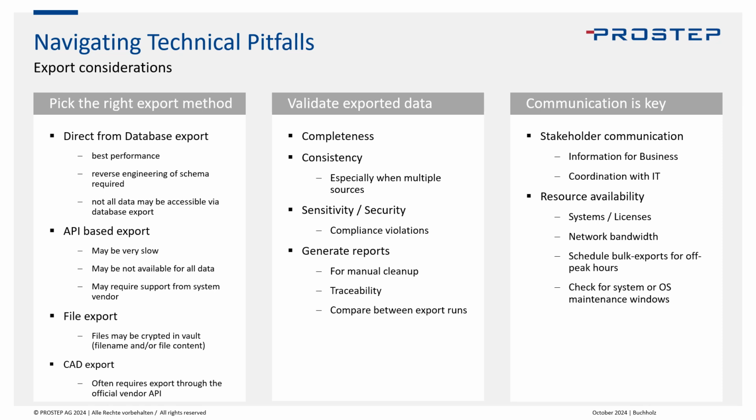With both approaches, either API or direct export from database, you might have the problem that not all data can be exported, because either the API doesn't provide certain interfaces for the data, or the data is encrypted in the database itself. So look into these kind of issues as early as possible. For file export, when data is stored in the file system, make sure that the files are not encrypted. Otherwise, you cannot export the data directly from the file system. Then you need to go through the corresponding API.